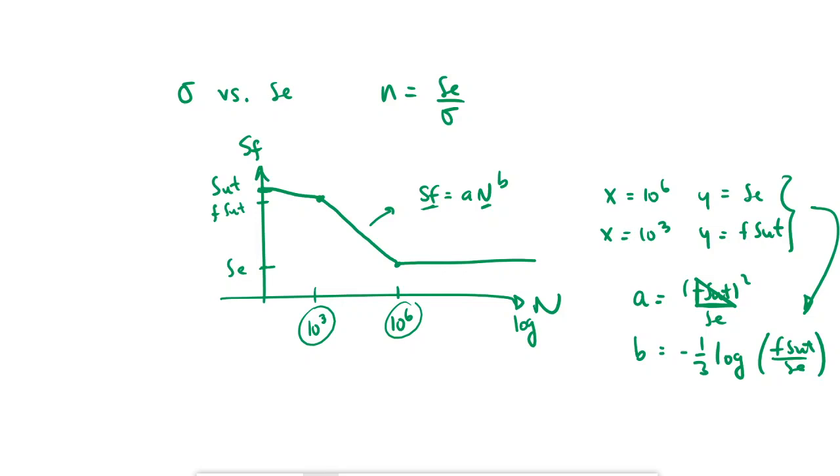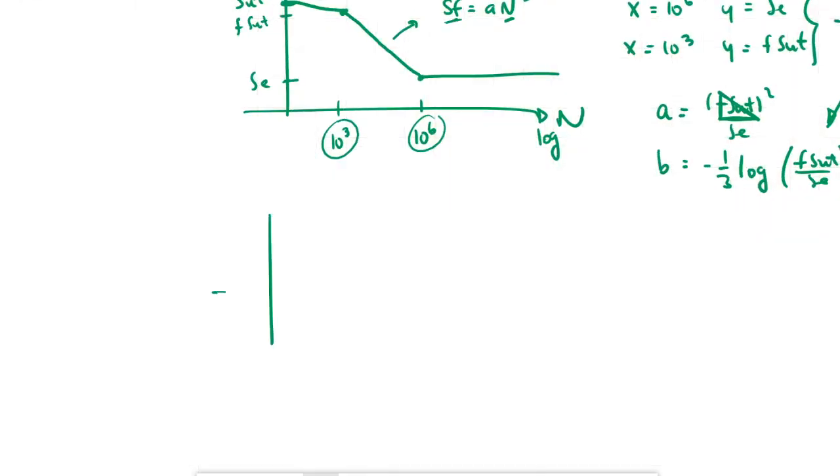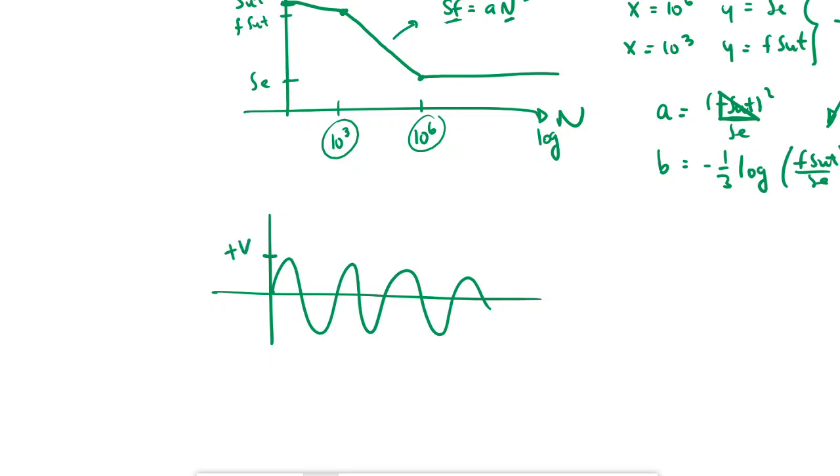And so again, this is for completely reversible stresses, meaning that your stresses over time go up and down from a positive value to a negative value, sigma to minus sigma. Okay, and this can be a combination of torsion and normal stresses. So you can also have like a von Mises, everything is synced, the torsion and the bending and everything, and it goes up and down to the same value. That's completely reversible stresses.